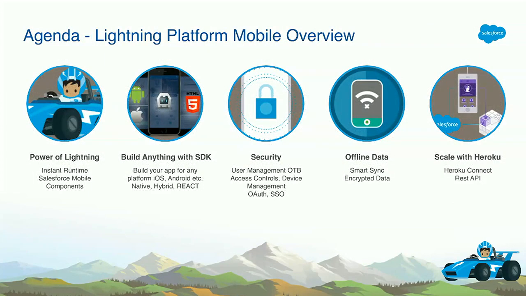So, a quick agenda. We'll look at the power of Lightning, what it offers us in a mobility platform. I'll talk about the SDK and how you use the Mobile SDK to start building your apps. We'll touch on security aspects, connected apps, and how that relates to your mobile development, and also offline, as well as look at Heroku and some of the architecture patterns that apply to mobile applications when we build them, right?